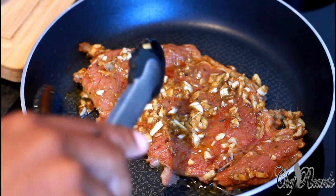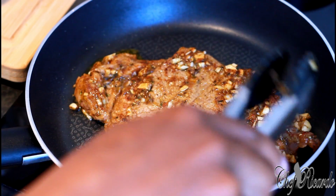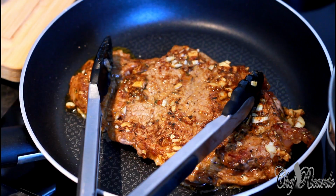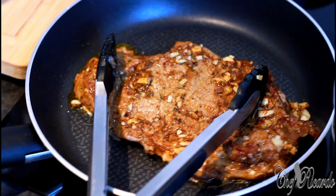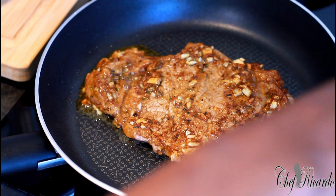Nice and lovely. So what I'm going to do, I'm going to pop it over to the other side. I'm going to put a little bit more heat, not too high, medium heat. I'm going to fry it for about 5 to 6 minutes.